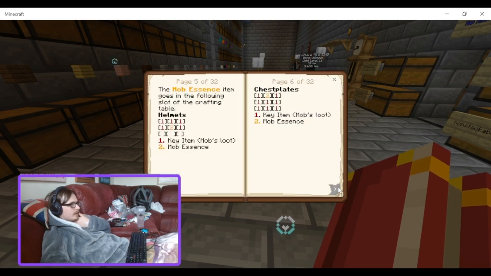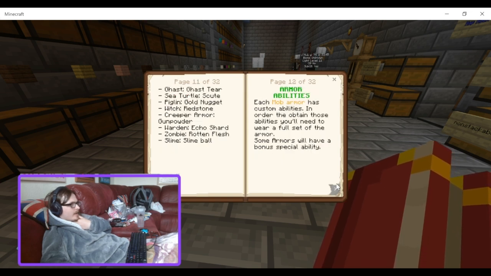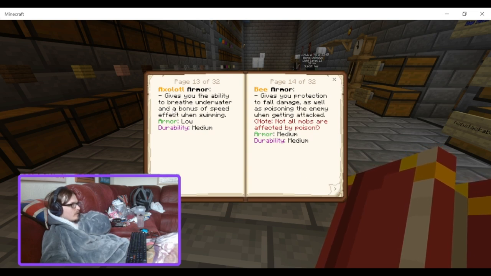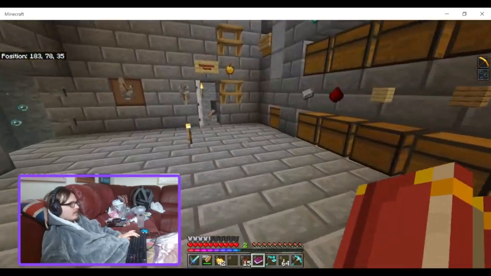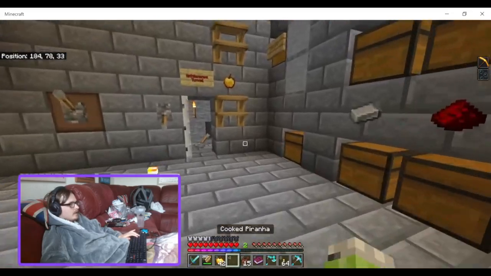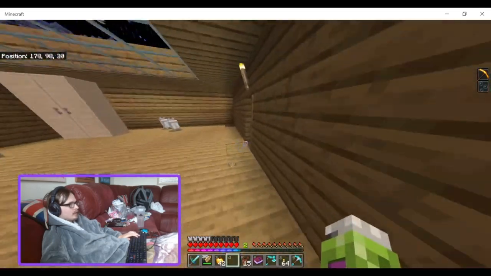So, let's see. It's not really telling you what... there we go, armor abilities. So axolotl armor gives you the ability to breathe underwater and a bonus of speed effect when swimming. Armor low, durability medium. So yeah, not a lot of armor from this. Anyway, it's only crafted with cod, so it's not super expensive. So it gives you speed effect when you're in water as well.